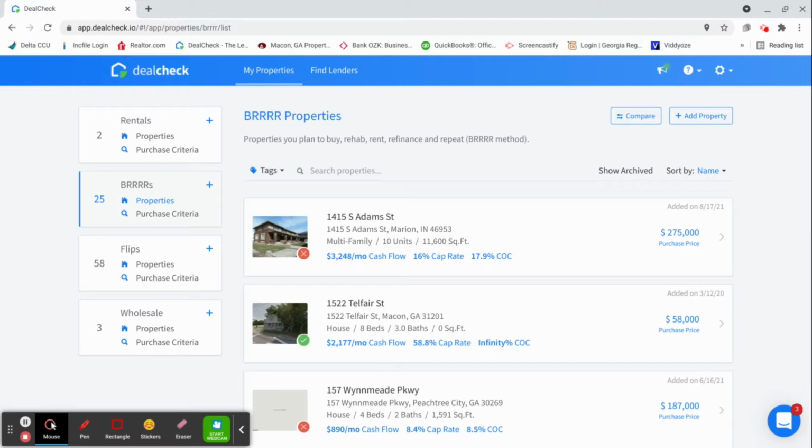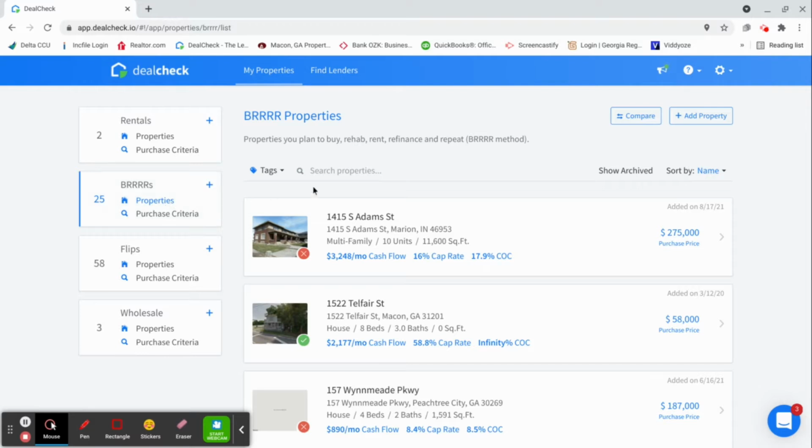It allows you to do the same thing whenever you're trying to figure out how much rent you can charge in the area. Deal Check does all that for you. It's even going to calculate your NOI, which is your net operating income. It will calculate your cap rate once you have the NOI. And it will also calculate your cash on cash returns. And they do a lot of other calculations, but those are the main ones we're going to focus on.